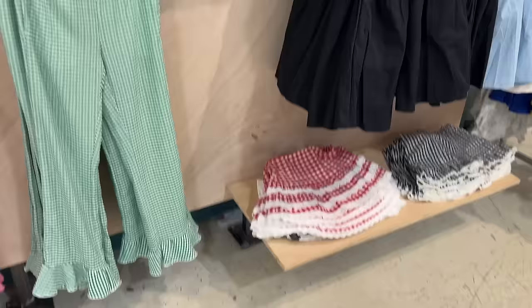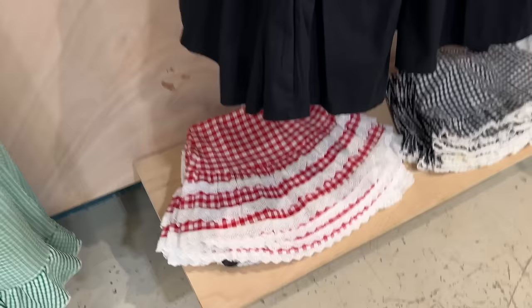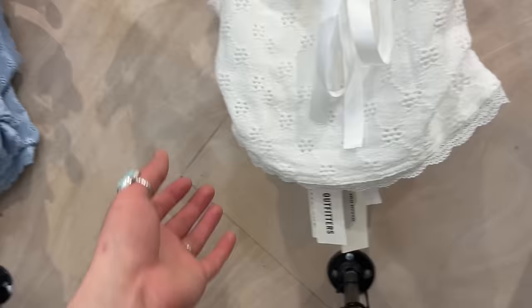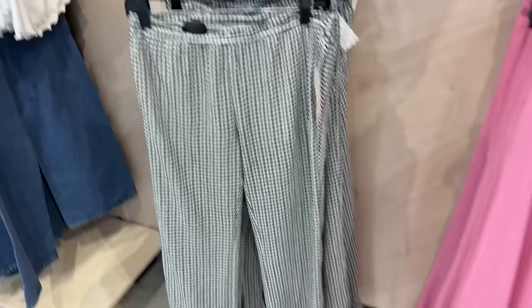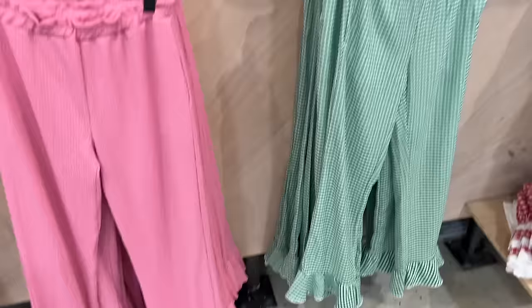This little wall was such a perfect example of this intermixture of twee and coquette for me. They had these really adorable little, very summery, almost a little tomato girl kind of vibe, but then these little bags give Von Dutch. This really adorable little white top is so coquette with this little bow in front of it and the lace. They had a really cute blue one as well. I was personally a fan of the yellow one because of the different color of the ribbon and these little petal pushers, these little capri pants that go with it.